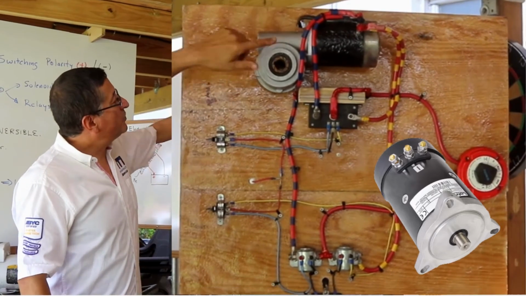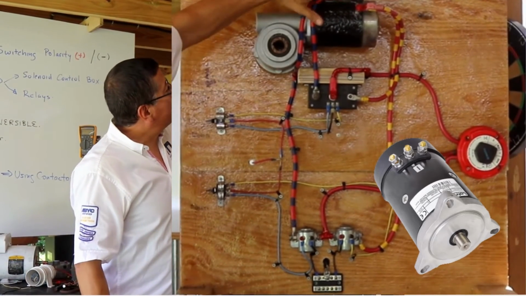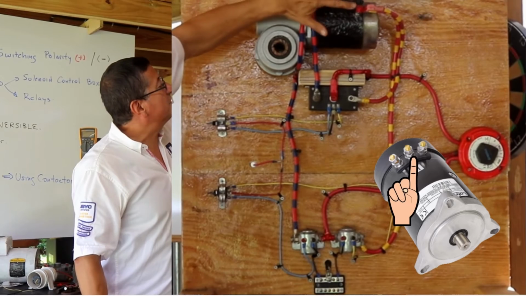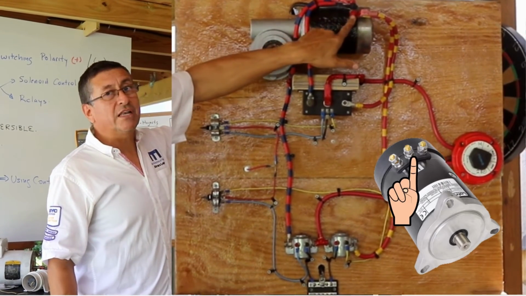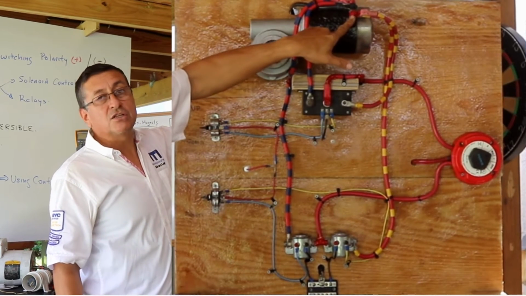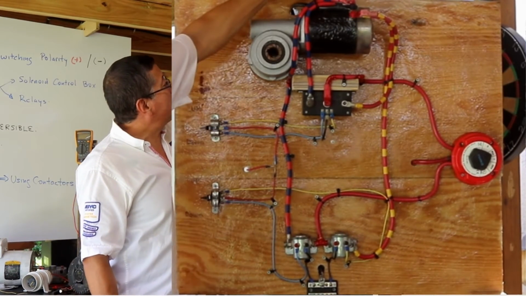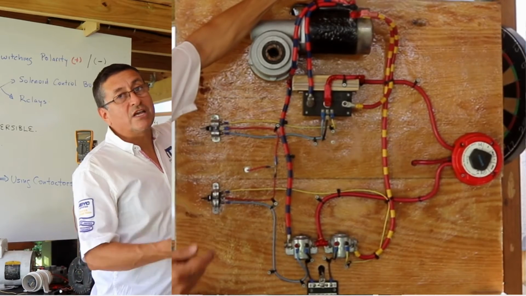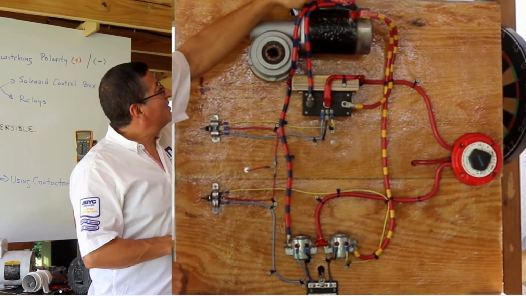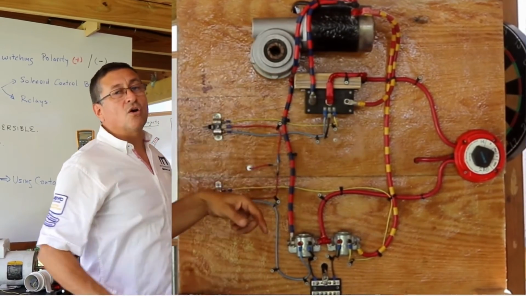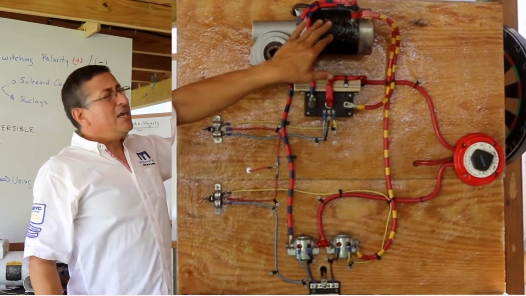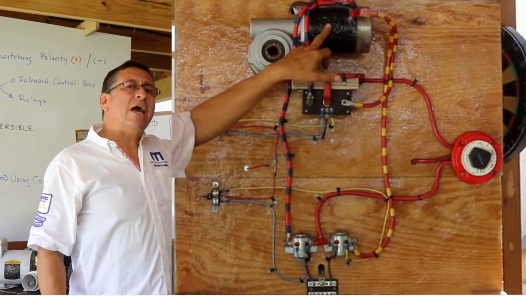rotation. If you check, the motor has the negative in the middle and two positives. Depending on whether the positive current is entering here, the motor rotates clockwise. If the positive current is entering here, the motor rotates counterclockwise. Depending on where the positive is entering, the motor rotates in one direction or the other. Internally, it's because this motor has a double winding.